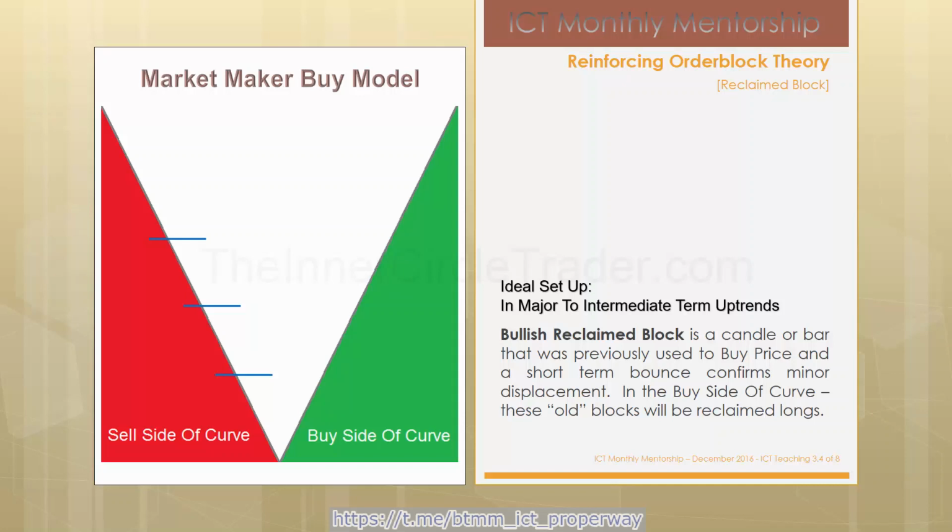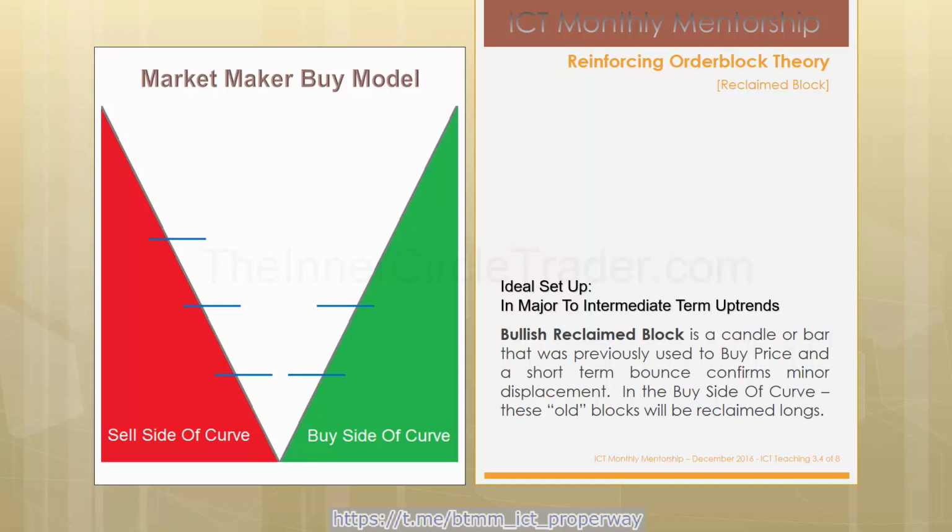The market will start pricing new higher highs, and as it does, we're going to be focusing on those old down candles from the sell side of the curve. Every time there was a bullish order block created on the major price swing going lower that saw a little bit of a minor movement higher, that indicated there was hedging going on. That down candle is what we're going to be looking to reclaim, or watch price recapitalize, now that we're on the buy side of the curve.